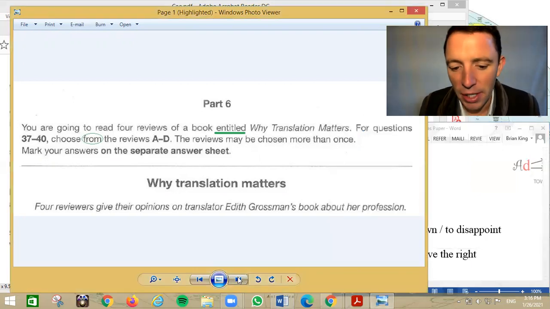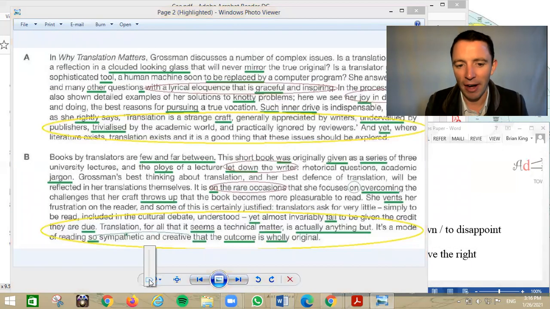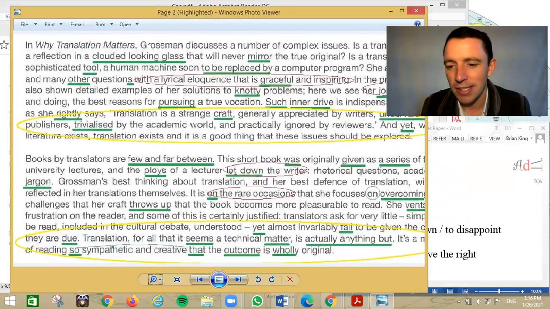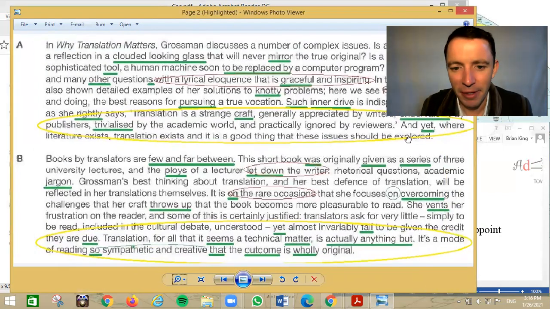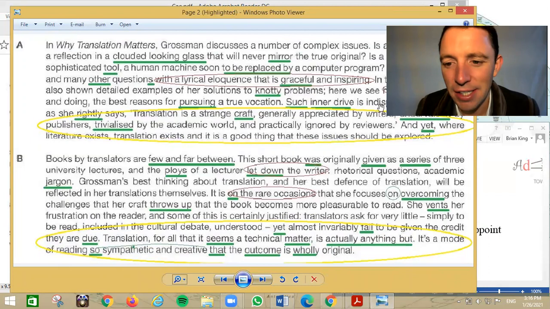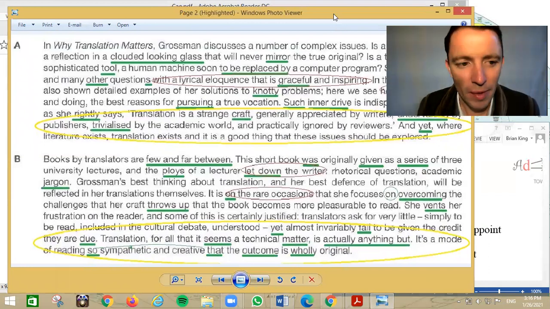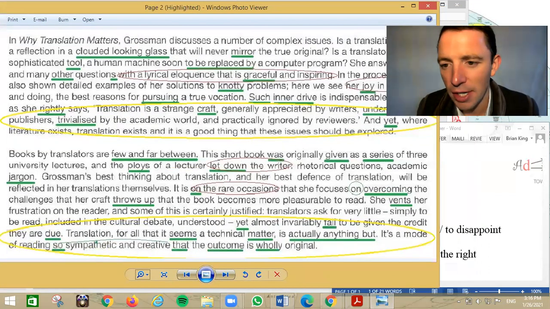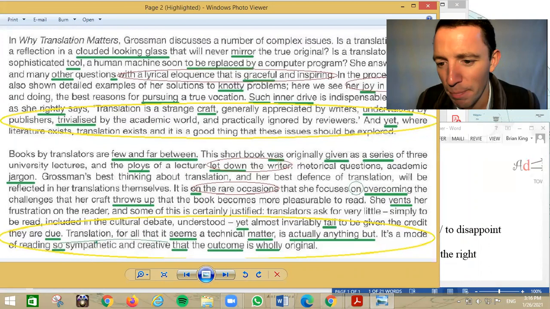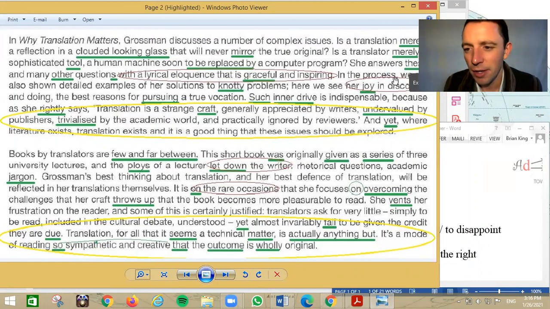Okay, but first I want to look at paragraph A. So you can see it's a little bit heavy, but I want to help a little just with some expressions and some vocabulary. Okay, so maybe I can move here to the left. Okay, and I'll try to explain a little clearly. I'll make my screen a bit smaller. Perfect. Okay. So the first one is a cloud looking glass.